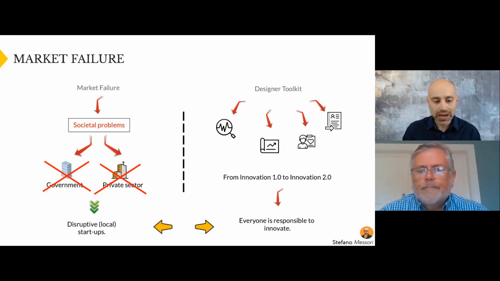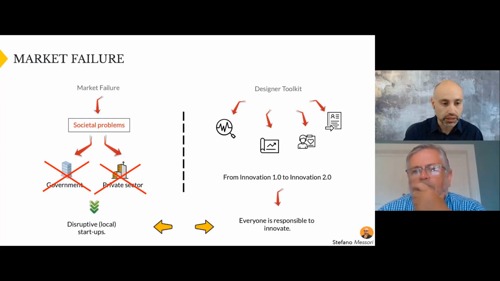And that really relates to the fact that it doesn't really matter. Are you just a citizen? Are you somebody working with the government or the private sector? Now we have the tools that enable us to frame innovation. We don't need necessarily to be born geniuses. I can name famous people that disrupted the computer industry. We don't need to be those. We are just the people that see that there is something that is not working, familiarize with new tools that design brings to the fore, and I think impact can be generated.